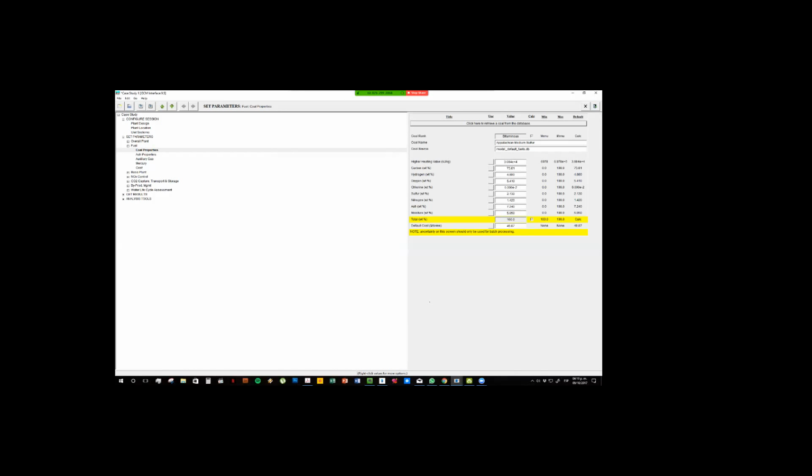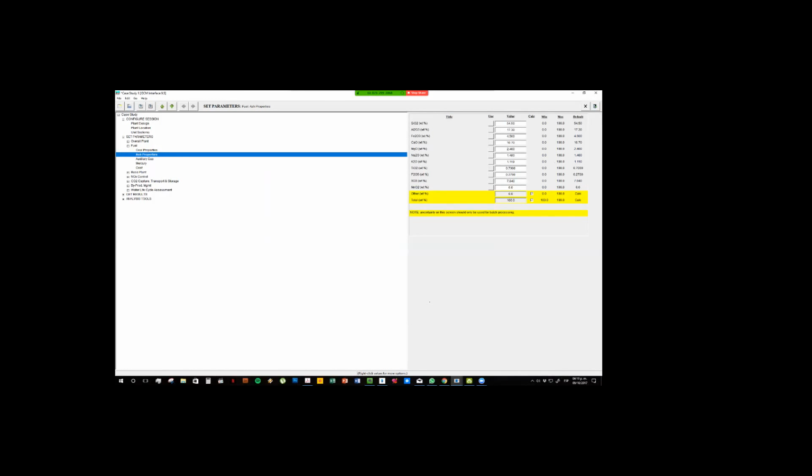And then in the left pane we have ash properties. Anybody want to ask something? No? Okay. So in the ash properties, it's the components that the ashes have.